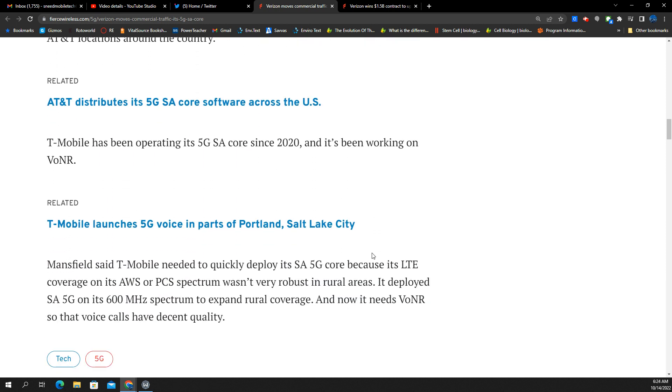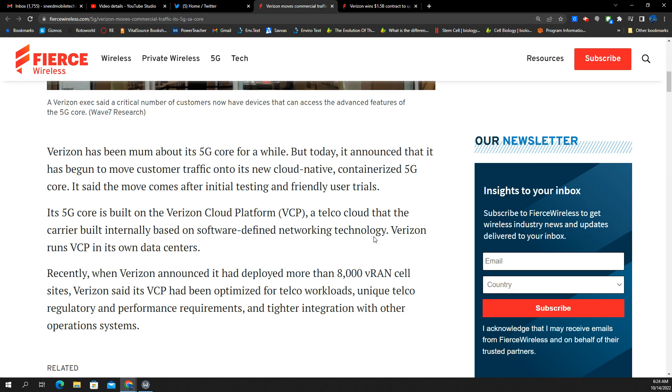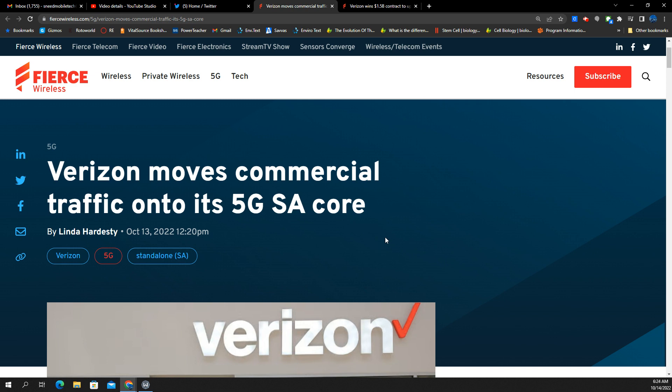This is a big step in the direction of standalone 5G networking before we can really talk about 5G's promises being fulfilled. We have to launch these standalone cores first, and then the carriers can start to do network slicing. They can start to do all the unique cloud-native, software-defined things, especially when it comes to enterprise and new 5G use cases which are on the horizon. As people, companies, entrepreneurs, and developers develop those things, that's where it all comes into play. We'll probably hear more about this in the coming months — January 2023 seems like a good time.